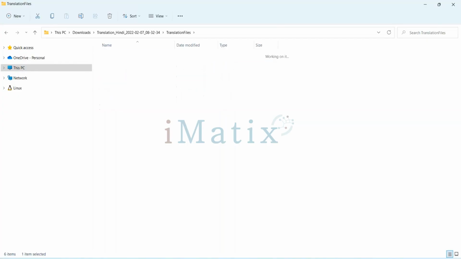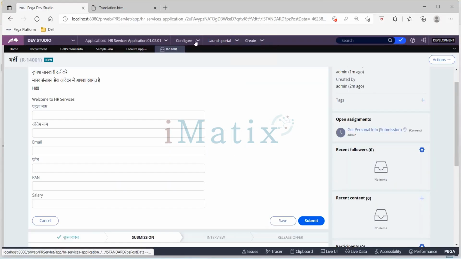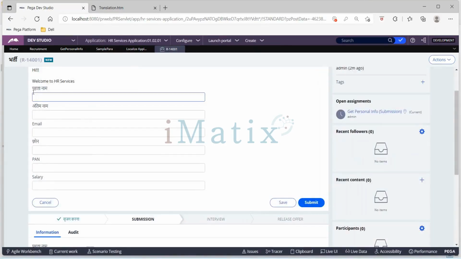I think this one, Namaste Swagato. We will see if this turns up in any screen. But otherwise, yes, the rest of the things, my sample text, instructions and my labels.